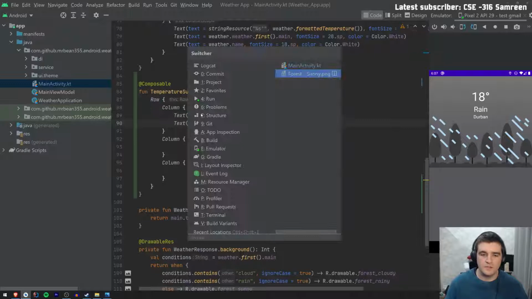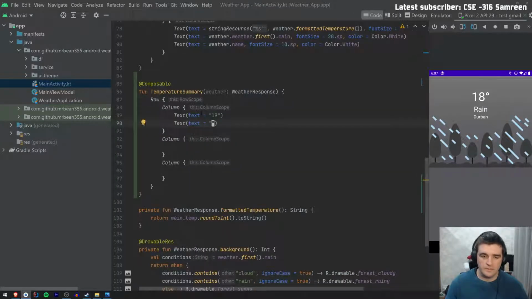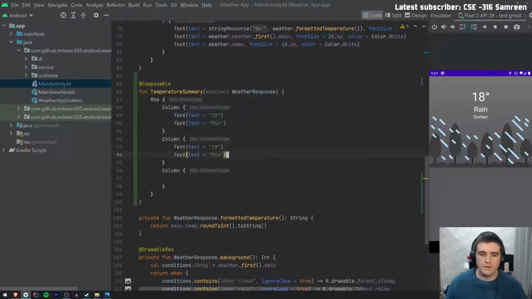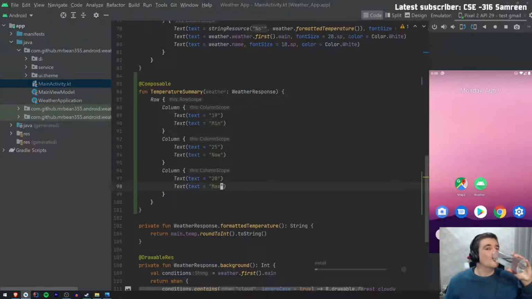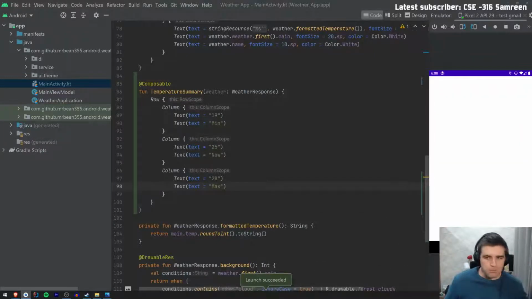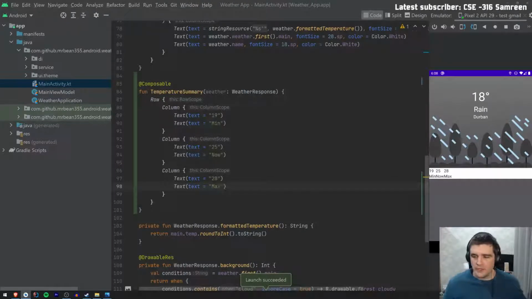And then below it, it says min. I'll just say now instead of current, and then the max. Okay, cool. So that is ugly, but that's what I'm looking for.